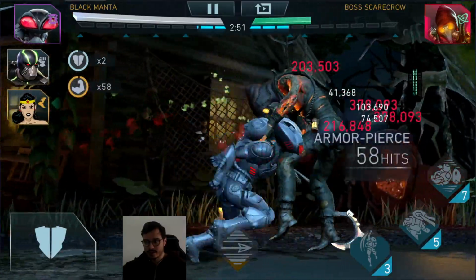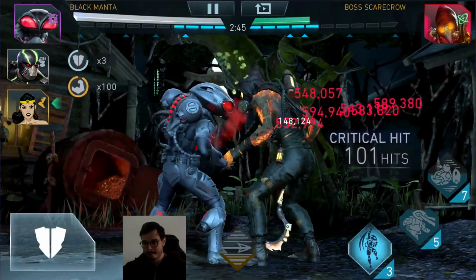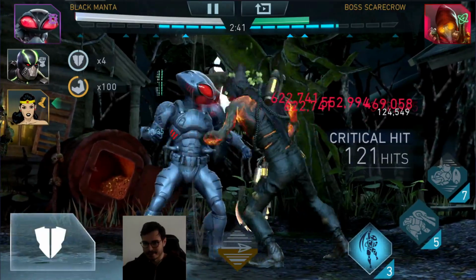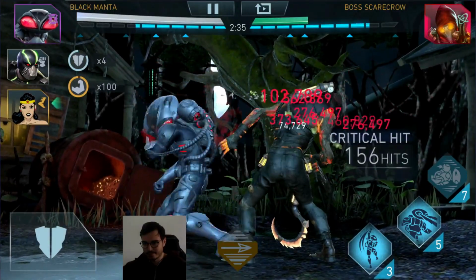Also, he has a class advantage that's gonna slightly reduce our damage. So that's something to keep in mind. Also, one mistake and we're dead. That's another thing to kind of keep in mind. Gonna save up for super move.